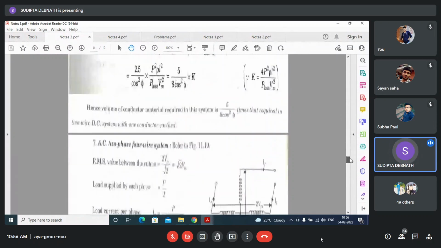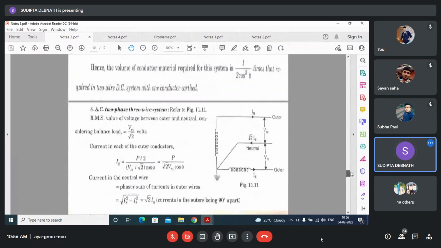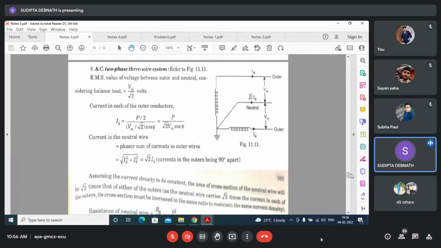But here it is completely different. You think of the 3-phase system. In a 3-phase system under balanced condition, IA plus IB plus IC, if we add them vectorially, that is always 0, isn't it? You draw IA on the y-axis, then 120 degrees lagging you draw IB, 120 degrees still lagging you draw IC. If the magnitudes are equal, the total resultant is 0. So the current through the neutral wire is 0. But here, is it possible? Two phases are there, and the phase difference is 90 degrees.